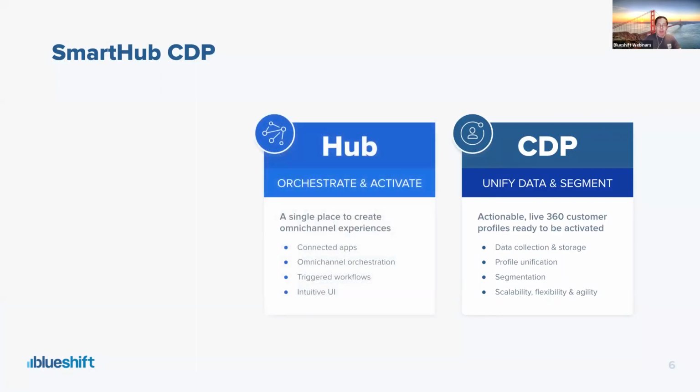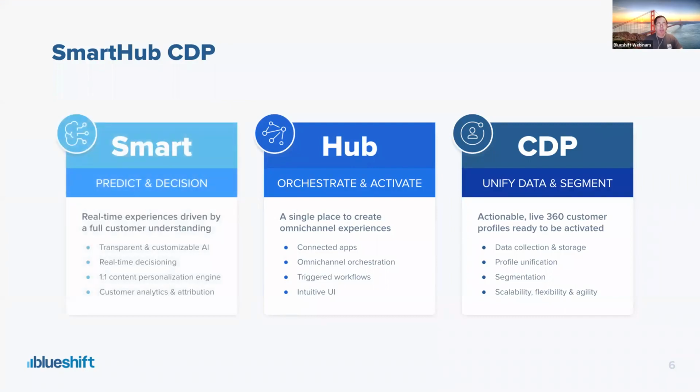As a hub, it becomes a single end-to-end solution that allows your marketer to reach your customers in the channel that makes most sense, whether it's email, digital email, or mobile channels such as SMS and push and in-app, or other channels such as direct mail, WhatsApp, Facebook Messenger, or other experimental channels that you want to try.